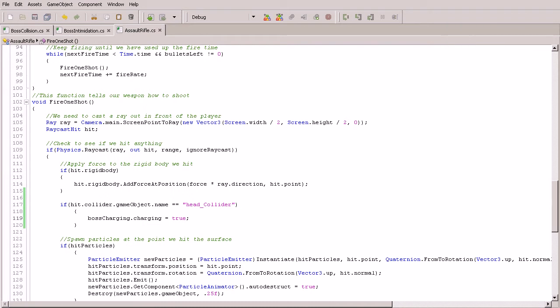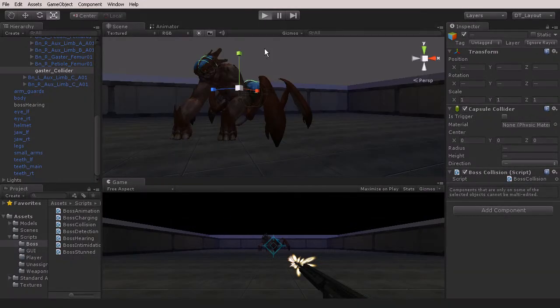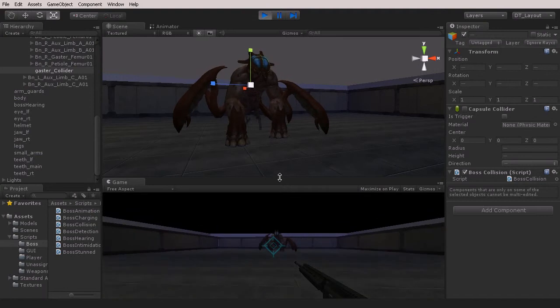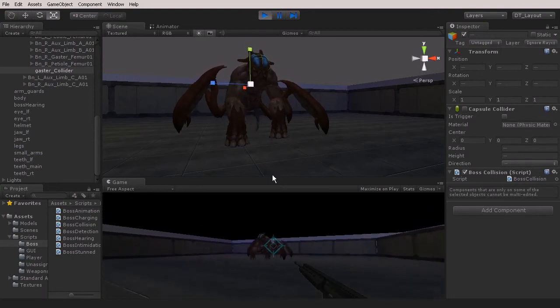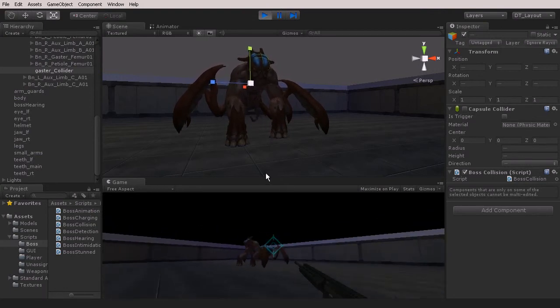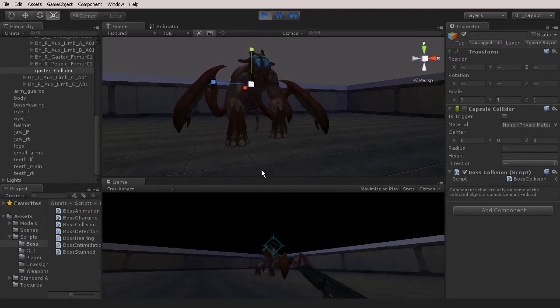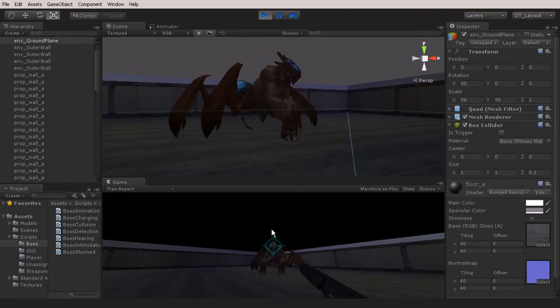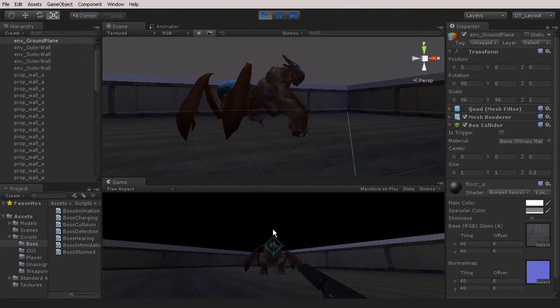Let's go into Unity and let's do a quick test. So the default state is that if we were to come in and we did not fire, okay, we're not being detected. If I were to fire at him, and let's say that I shoot right on the head, he's just detecting me. Now that collider is not enabled until he goes into the intimidation state.